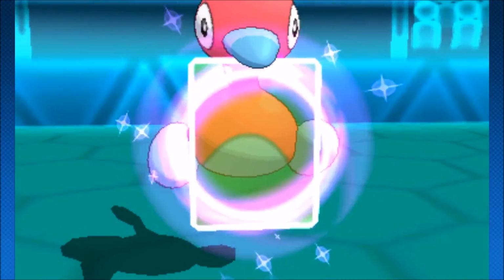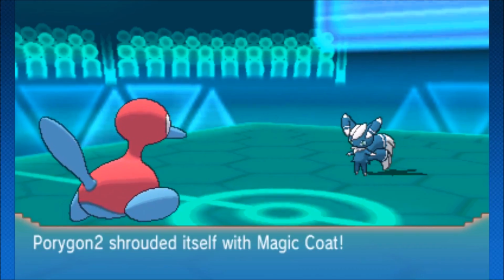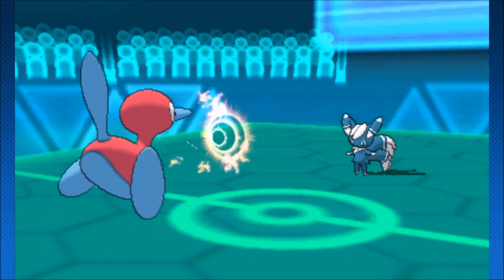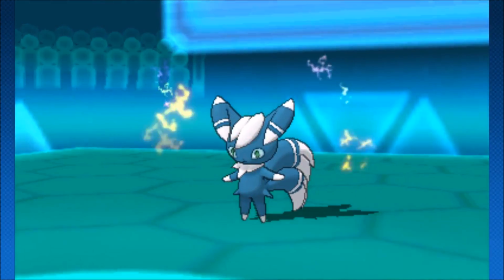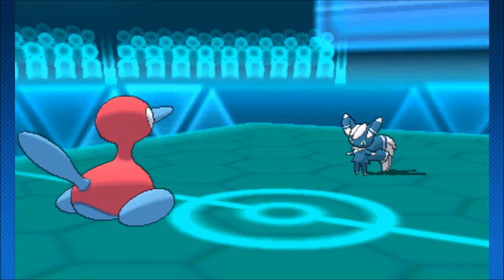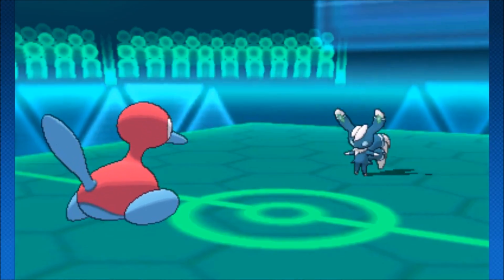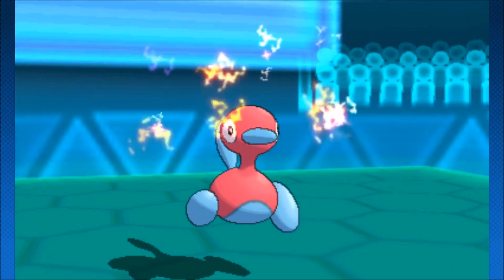But Porygon 2, it knows what Meowstic wants, and that is going to be Thunder Wave, Swagger, some kind of silliness, so the Magic Coat is actually going to just work. Well, I'll be, so that's just going to be that. Now, the problem is, do you keep up the Magic Coat? Do you let the opponent go for it?